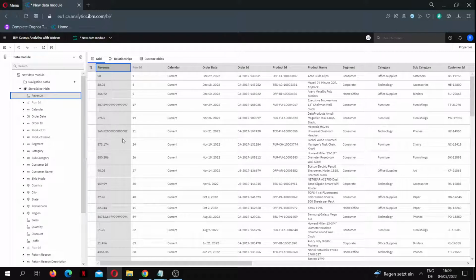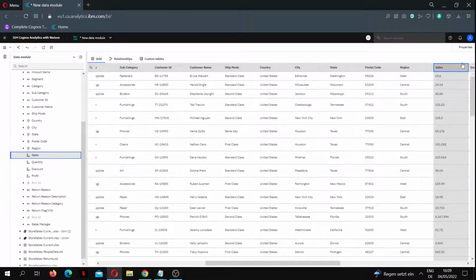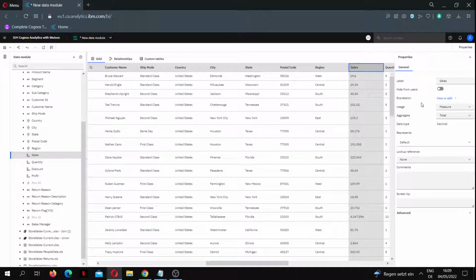We can create new columns within the data model also, and we have the property here, which will show us the usage: identifier, measure, attribute. Identifier normally goes more for something like customer ID. In this case, we're going to leave it as measure.